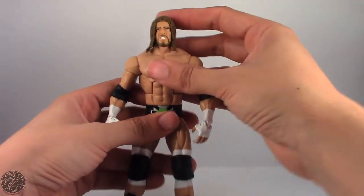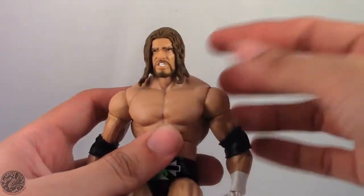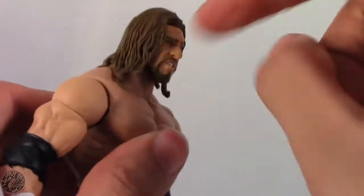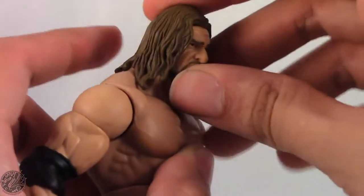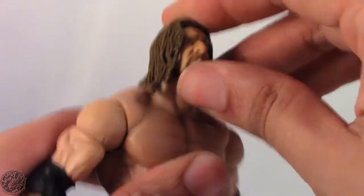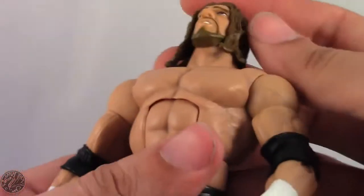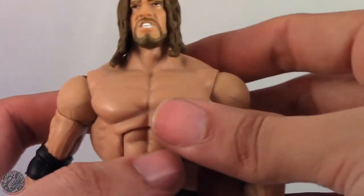But going on, let's actually move on to Triple H's articulation, and this is where one of my biggest complaints is. He can't look any further down than this. Like, I've tried, but his neck peg just sits too far forward, and you don't get any range moving forward. We get left and right, and we get side to side, but no forward movement. We do get a surprising amount of back movement, though, which I guess is to replicate the entrance. Maybe that's why he's making that face. But yeah, no forward movement on the head.